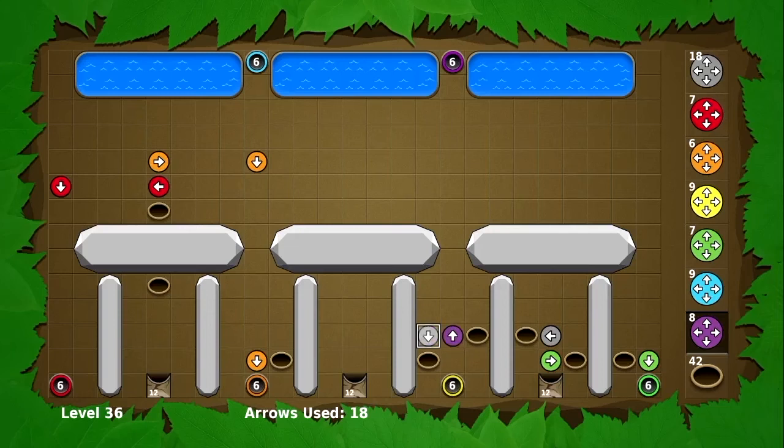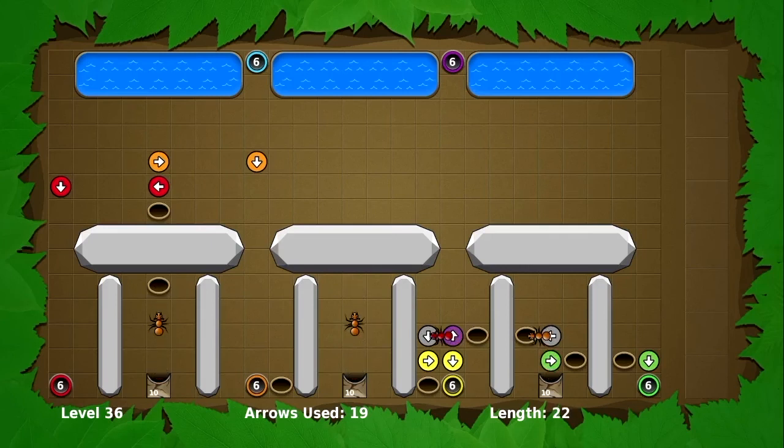Now the problem here is that we really want the yellow ants to go down, but they're going to go in the tunnel. So what you could do is just move the tunnel down some more. Say move them down there. Okay. And then we don't even need that orange arrow. And then the yellow ants, you can do this. So you can see how this level can be a little tricky if you're trying to go across. But I think going across is better in terms of trying to keep your length lower if you want to try to get 4 stars.